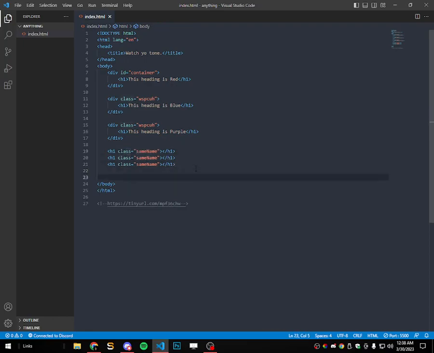And if I only have one heading with a specific use and a specific name, I have to use an ID, and I cannot use more than one ID with the same name, because that will cause errors. So that's why we have IDs and classes.